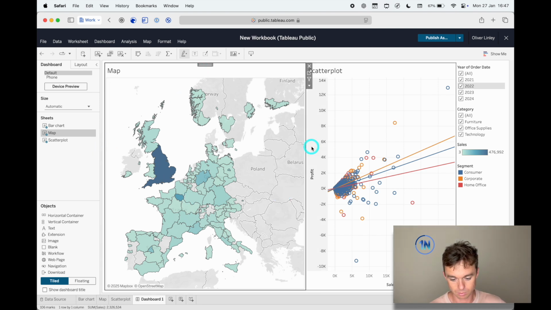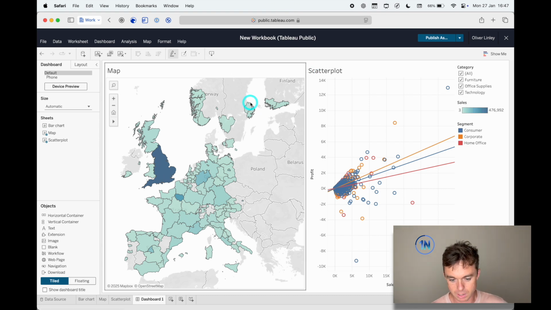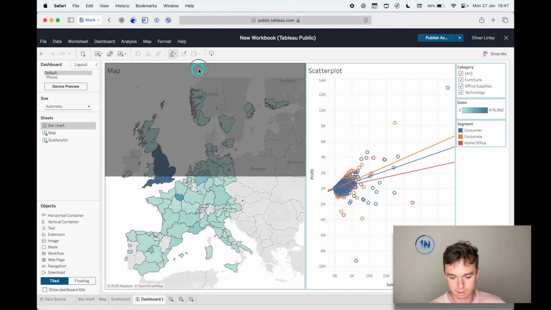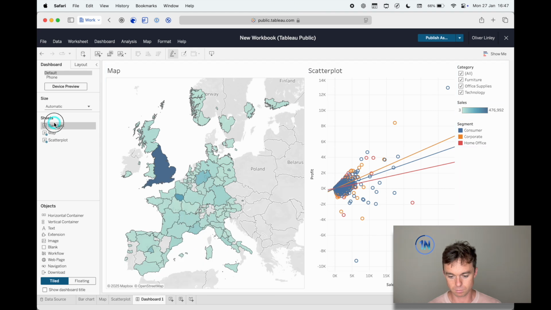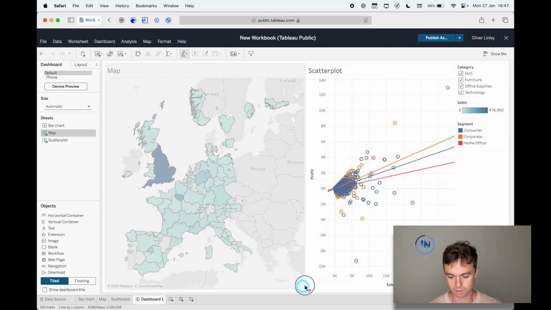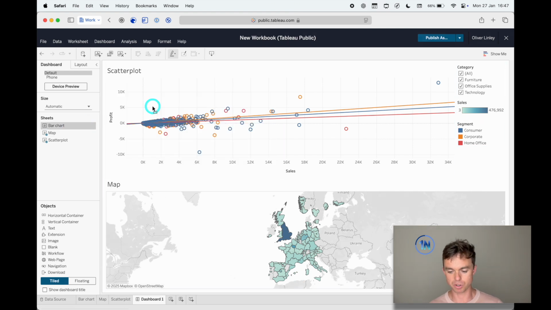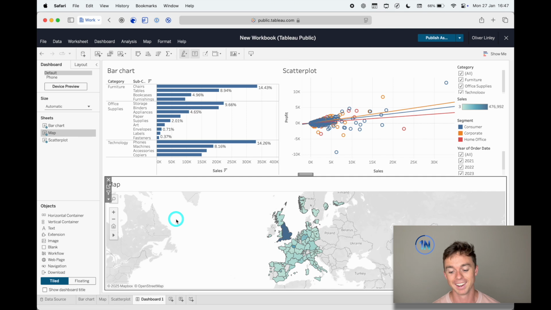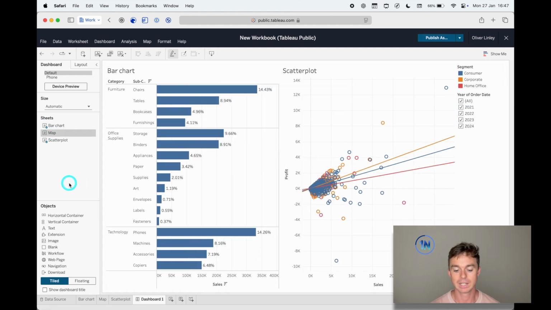Uh-oh. Where's my bar chart? Okay, so something's weird. Let's just remove the bar chart, it is now here. Okay, yeah, so that was a bit weird. So what are we gonna do? What did I want to do? I wanted to move the map to the bottom, like this. So I think what was causing some issues is just the processing time for all of this. Okay, this is terrible. Okay, whatever. We'll do 3 in a row just because it works.